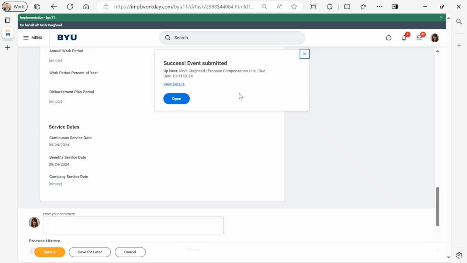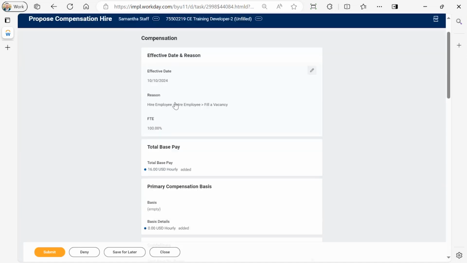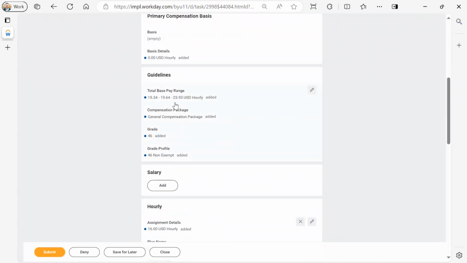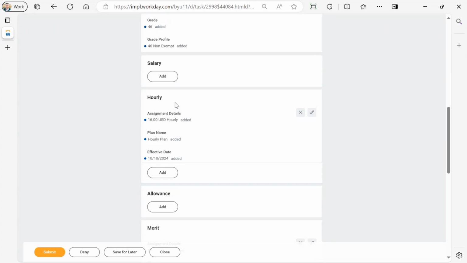Okay, so we've moved that first step through. We've started our hire. We are in this process. We would expect now to see a proposed compensation hire step to come to this staff position. Guess what? It's populating from the offer. This is why it's important that you negotiate things and chat with that manager before they key in the details. If they go edit the offer letter and they change the number to a higher number, it will not flow here. This is the real, okay? This is what goes to payroll to pay them on their first pay date. So this is the accurate number that matters, not what was hand keyed in the offer.